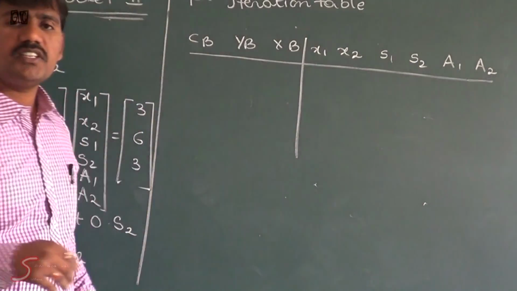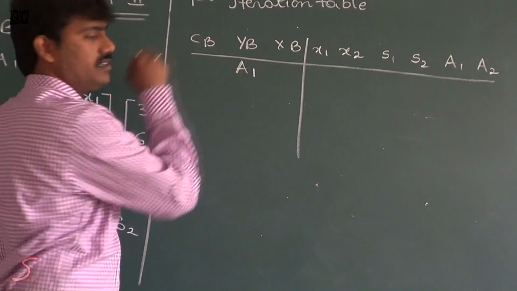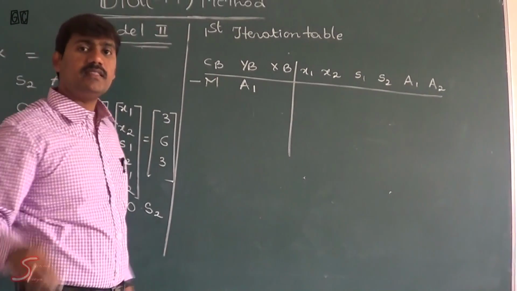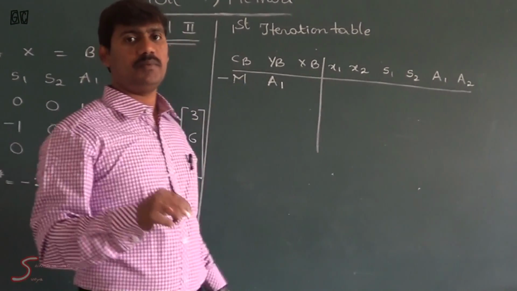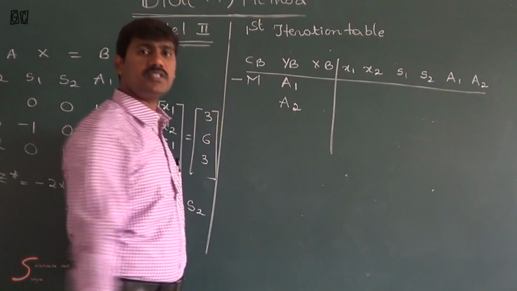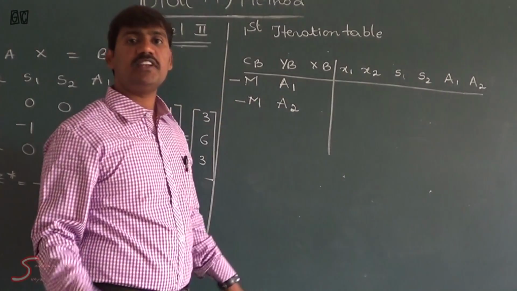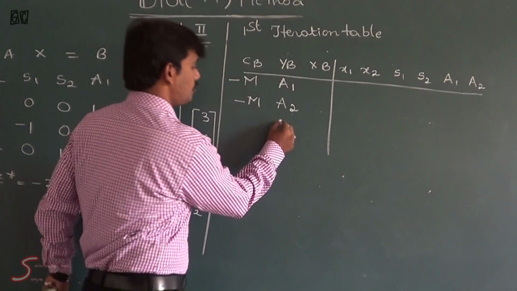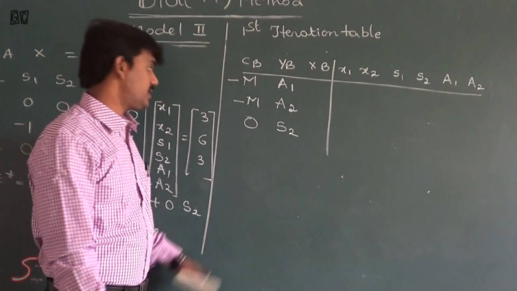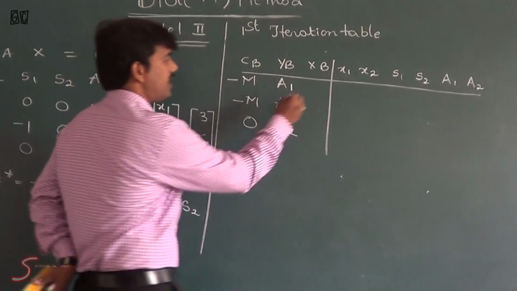So in the first equation we introduce the artificial variable A1. So that is A1 we have to write. The cost of this artificial variable should be minus M. In the second equation we introduce a surplus variable, that is minus S1 plus A2. Then we introduce an artificial variable A2, the cost will be minus M. And in the third equation we introduce a slack variable S2. So S2, the cost should be 0. So after this we have B done. What is B? 3, 6, 3 as usual.